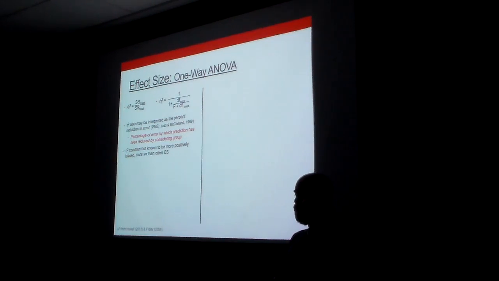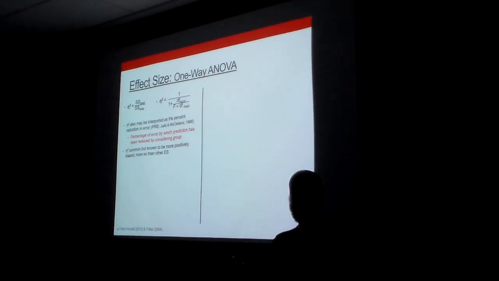Any guesses on why eta squared is problematic in terms of being positively biased? We're talking about a proportion of variability. If we think about our d statistics, they can be positive and they can be negative. Can this be negative? Nope. What's the lowest value that this could be? 0. And just on average, is your sum of squares treatment going to be 0? Probably not. It's going to be some value.